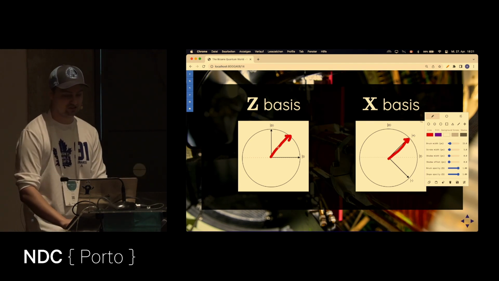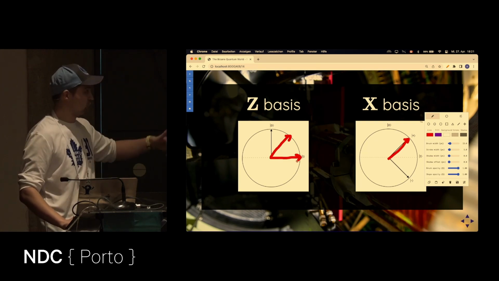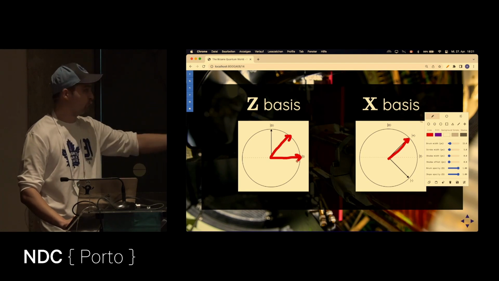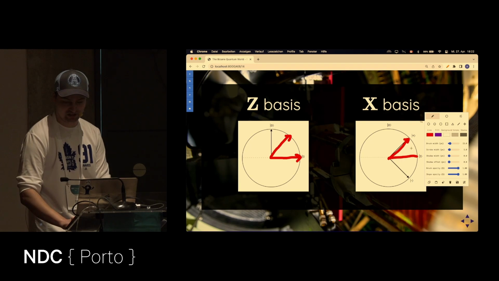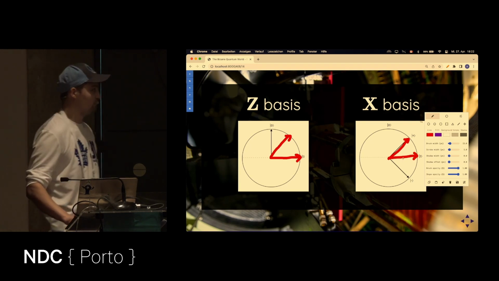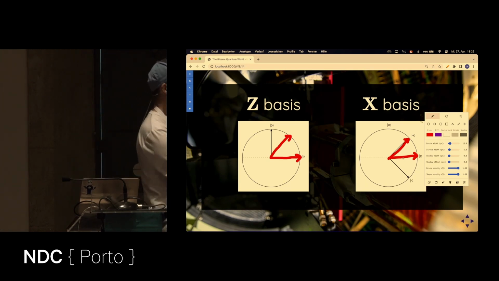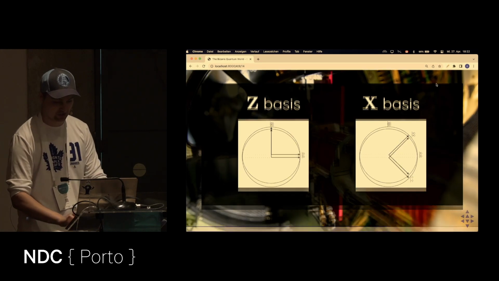So now imagine we measured in the X basis and it actually collapsed to ket 1. If we now continue measuring in the Z basis, we will forever get ket 1 as the result. But ket 1 is actually in the middle here with respect to the X basis. So as soon as we switch back to the X basis, we have a superposition state in the X basis, which then will randomly produce ket plus or ket minus. This is sort of a way to think about this.